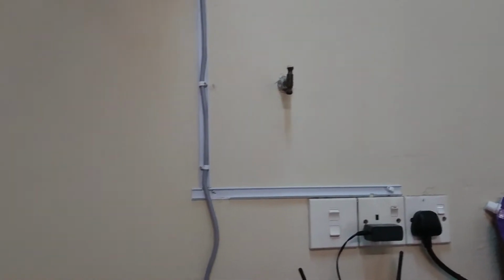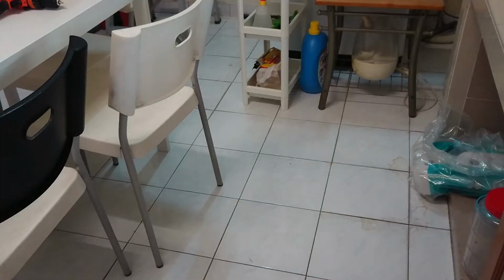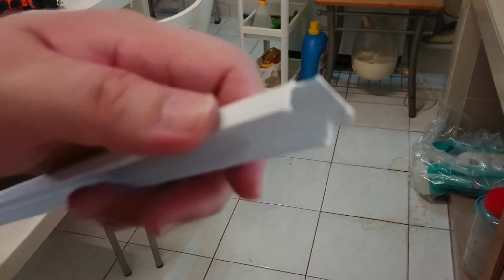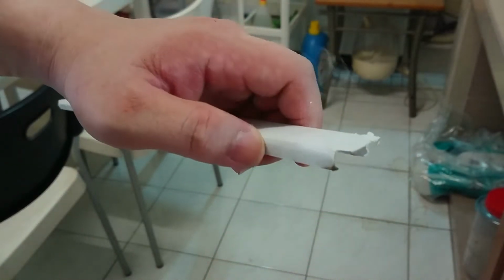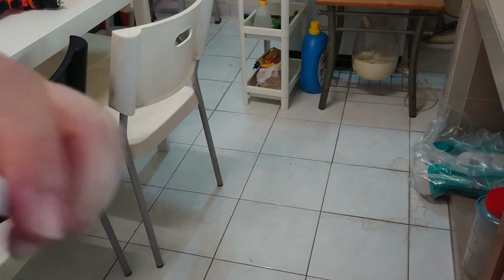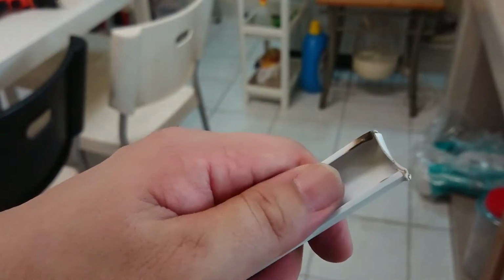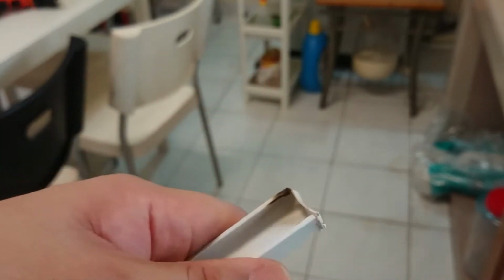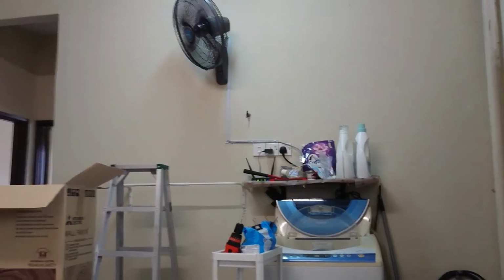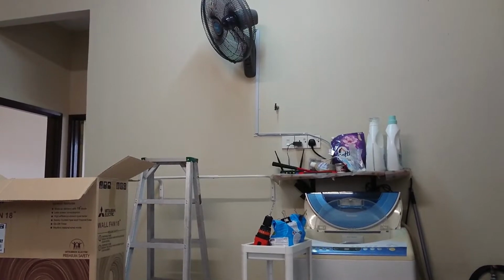Okay, so we're gonna conceal the cables in the PVC cable trunking. Yep. All right. So we're gonna cut the PVC cable trunking, and we're gonna cut one of the ends to be like this. Yep. And then we're gonna heat it up a little bit. So let's go for a little bit here. Yep. And then we're gonna bend it over like this. So it's gonna be like this. So it's one of the ways to terminate the cable length. So it looks neat. It doesn't reveal a hole over there. So I'm gonna install this right over there. Yeah. So that will be the final work to install the wall fan onto the wall, right?